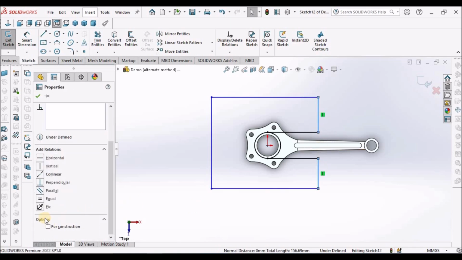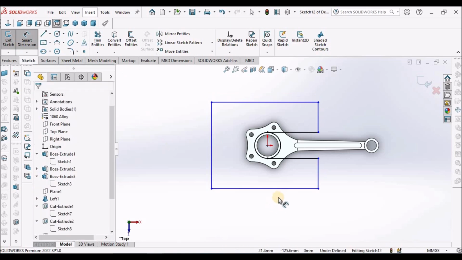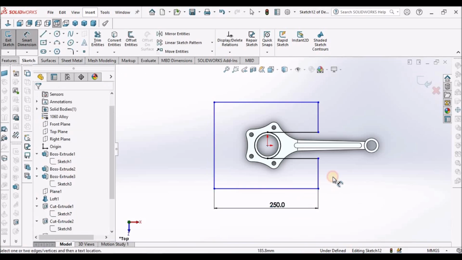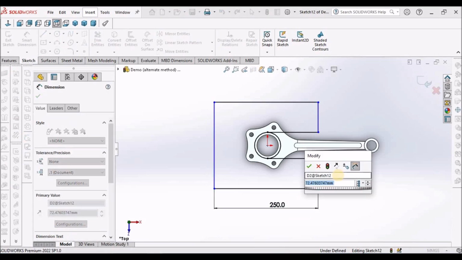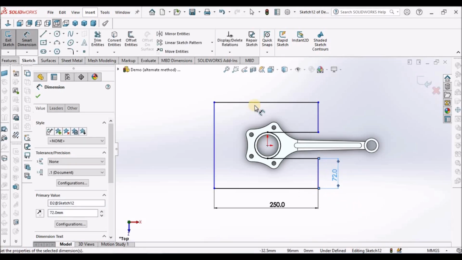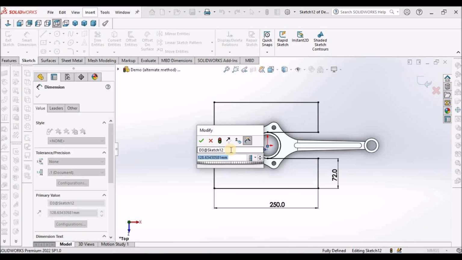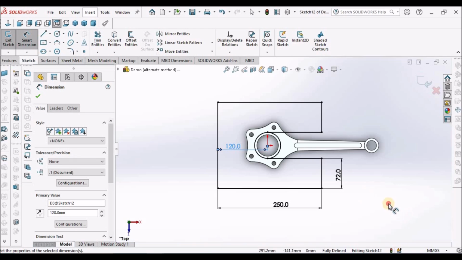That is the reason for applying constraints. So we can assign any value. So 250, and this is 72, and this is 120.